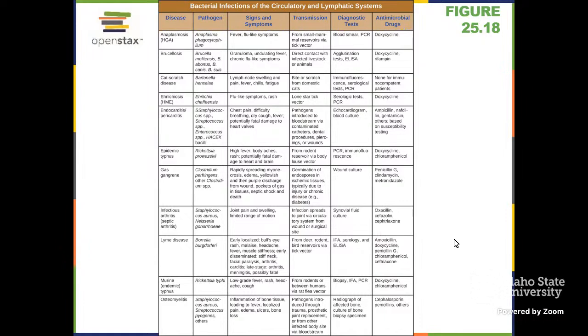The epidemic typhus, here we've got lice that are serving as the vector. Rickettsia prowazekii is the culprit for it. And then the fleas down here for the murine or endemic typhus with Rickettsia typhi. So different rickettsial organisms and different vectors to transmit it. So high fever, aches, rash, potential fatal occurrence with the epidemic. And then the endemic, low-grade fever, rash, headache, and cough, not something that is as serious as the epidemic typhus.